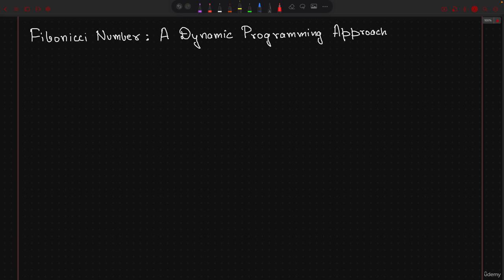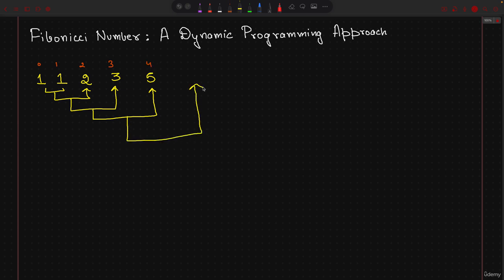So let's say you ask me what is the fifth Fibonacci number, right? I will be writing down the first two, 1, 1. Then I will say that, okay, I have these numbers. Then let me add 2 here, because 2 is what I get after adding two ones, right? Then moving forward, so let me draw it like this, so it is a lot clear. Now I will write down 3. Now I can write down 5. And let's say this is overall 0, 1, 2, 3, 4. And if we needed to find the fifth Fibonacci number, that is going to be 8, right?